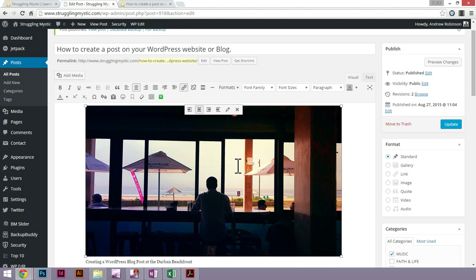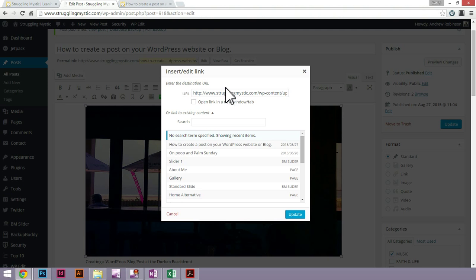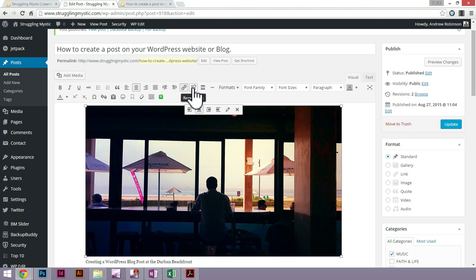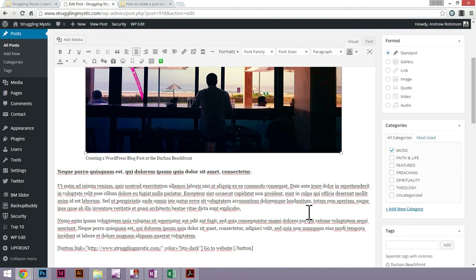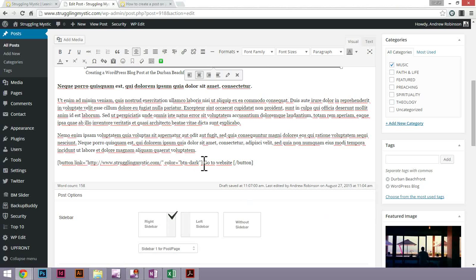So I'm going to click on the image and then click on this insert edit link button. I'm going to cancel that and just click on this button, which is remove link completely.